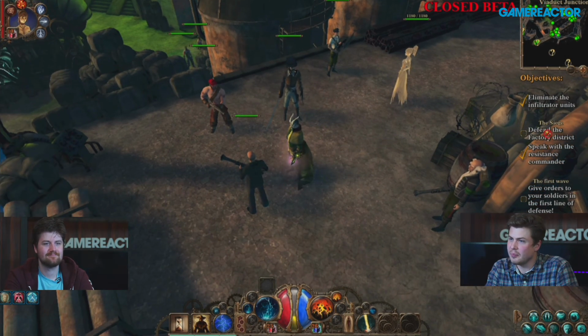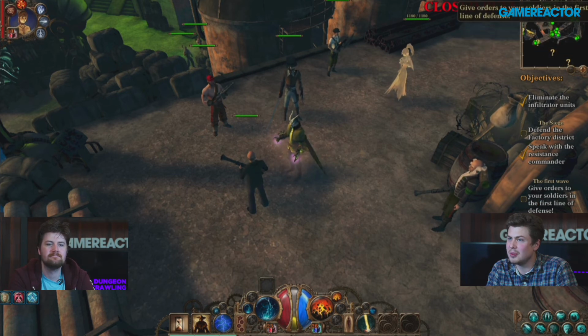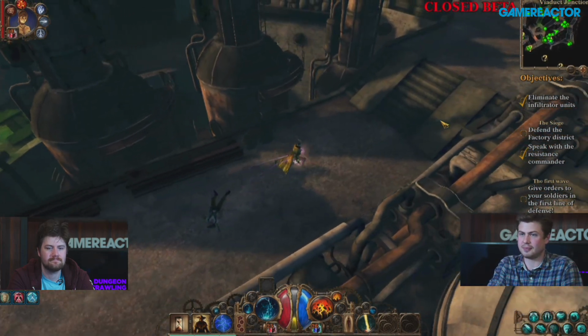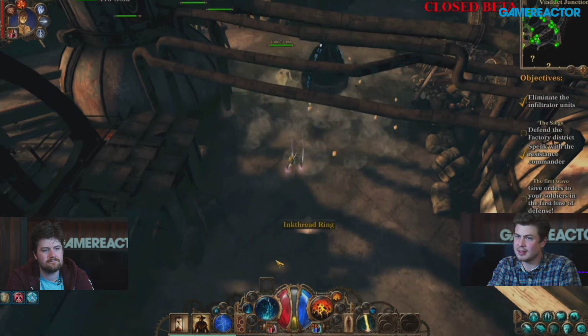So we have some question marks now on the minimap. Yeah, so we have to give orders to different soldiers stationed around in the city to prepare for the imminent attack.